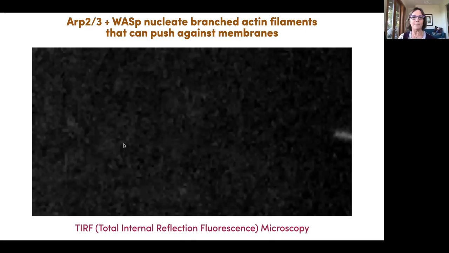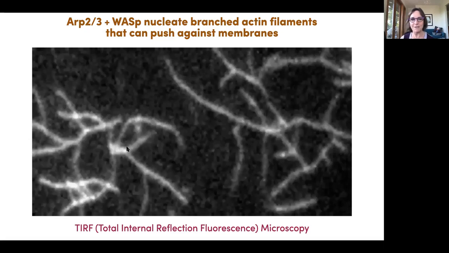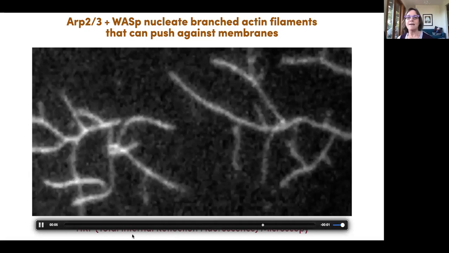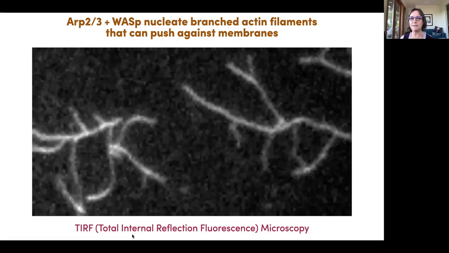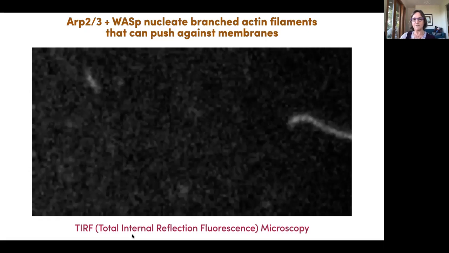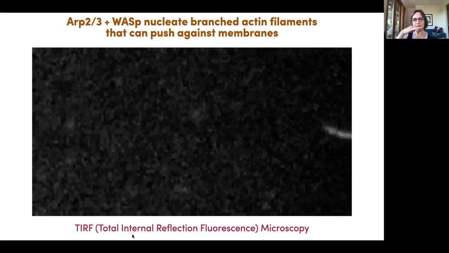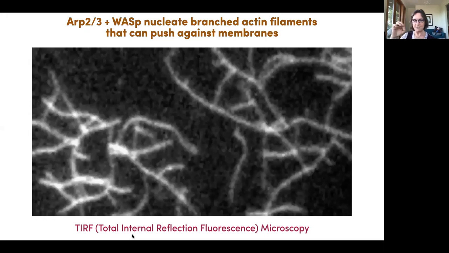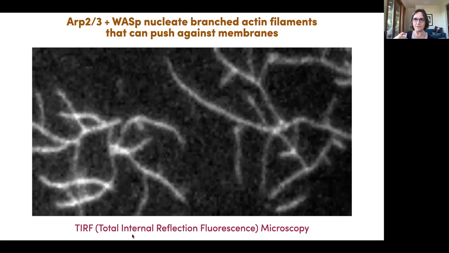Okay. And this shows an in vitro assay using ARP23 and WASP to show that in vitro you can nucleate these branched actin filaments. I'll just mention, because it's on the slide, that this is using another microscopy technique called total internal reflection fluorescence, which is really useful for imaging this kind of cytoskeletal assembly in vitro, because it's a technique where you use this kind of special illumination that just illuminates a very thin area right next to the cover slip. So you don't see all of the fluorescent actin that's floating around. You only see the polymerized actin that's right next to the cover slip.